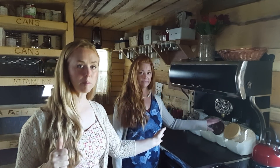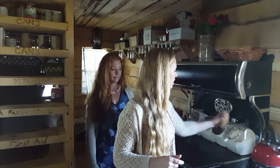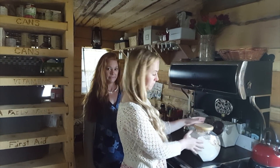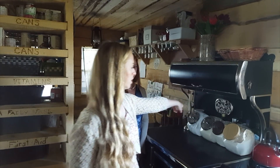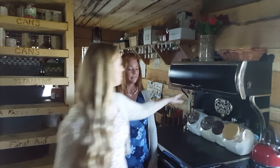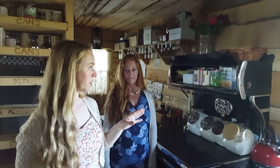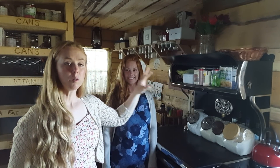This is where I keep all my jars. Two of them I got on Amazon; I was happy to find them. The rest I found in secondhand stores and they work really well — they tip for easy pouring. Behind that I have a little cardboard box full of all my cooking oils, so they stay out of the way when I'm baking and I can just pull out the ones I need. This is the warming oven and it's where we keep the few grains we can eat — sprouted rice, dates, tea, some noodles, coffee for my husband, and some recipes. We make use of every single inch of space.